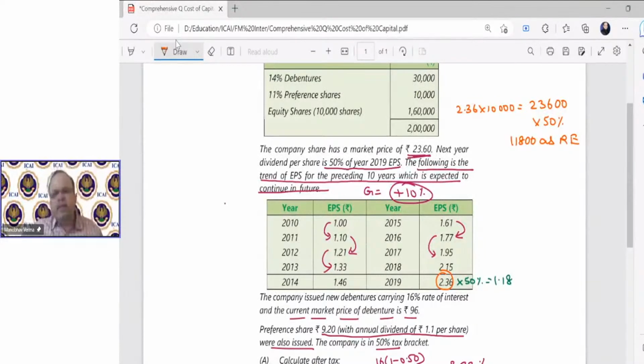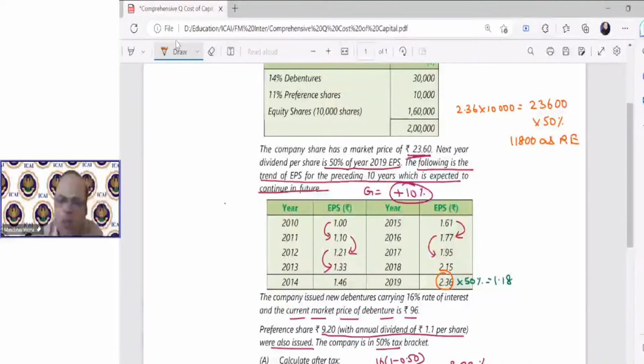So the answer, don't worry about the year. Obviously, this question is taken as a snapshot. So don't worry about the year. Some students are saying that the years are updated. It doesn't matter. Just treat this as an independent question. So guys, everyone okay till 11,800 retained earnings? Yes, no?